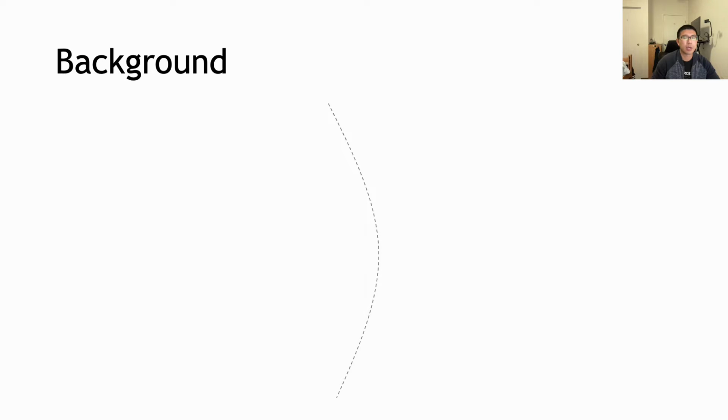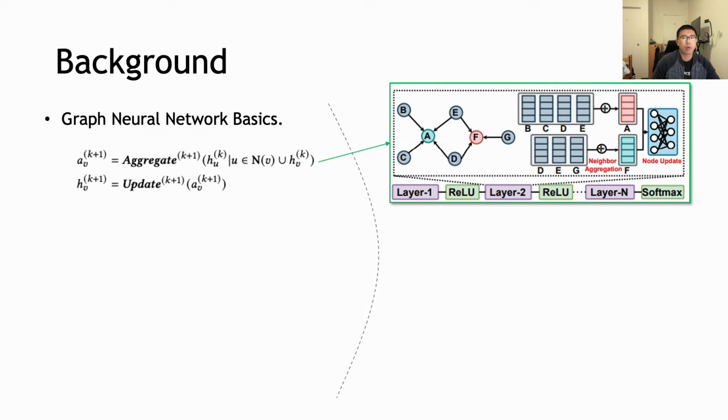Let's start with some basic background of the GNNs. In the first diagram, we show the basic computation flow of GNN. Like DNN, GNN is also organized by layers stacked together, but the operation is changed from dense linear algebra, like the convolution, to sparse linear algebra, like scatter-gather. Each GNN layer consists of an aggregation and update operation, where the former follows the graph-like operation, while the latter updates the node itself by using the information from its neighbors.